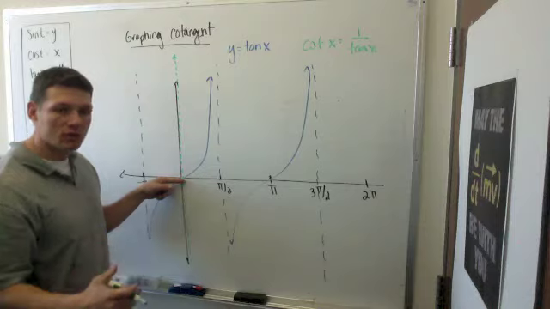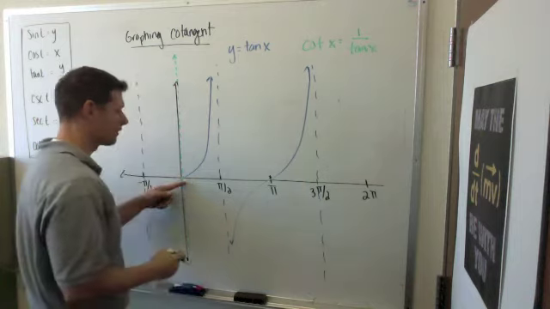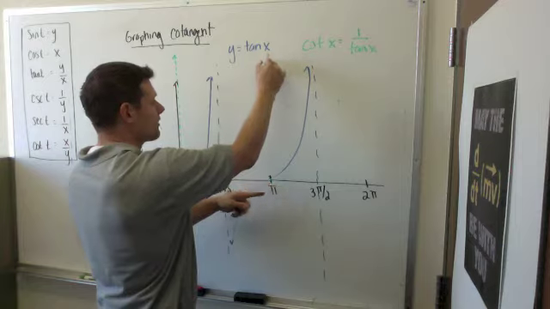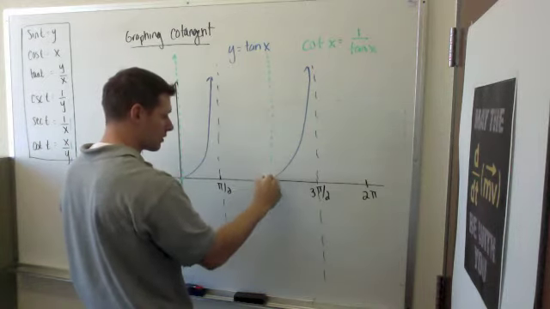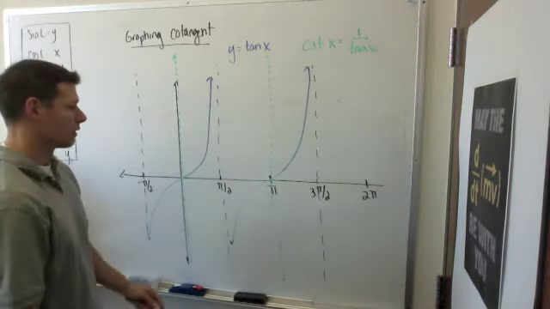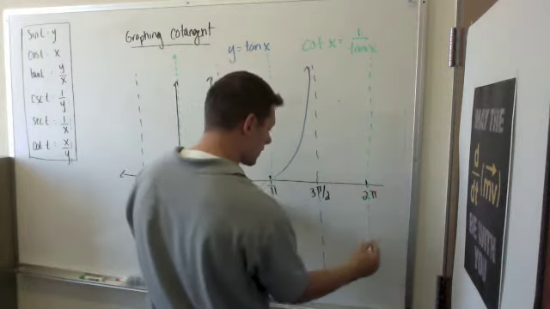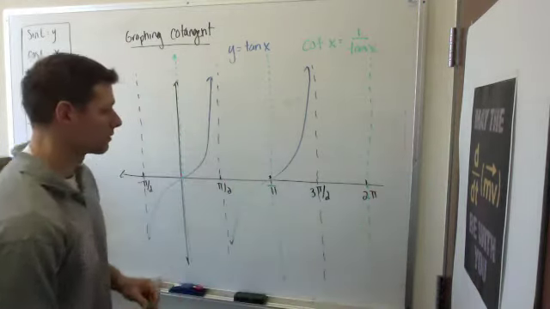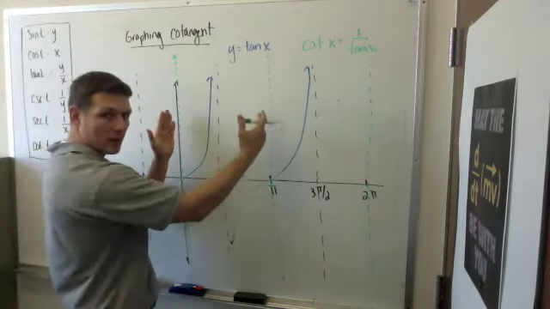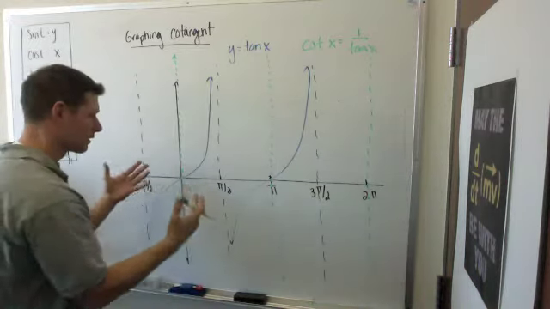1 over 0 is undefined. 1 over the output of tan 0 is undefined. Similarly, at this point, 1 over 0 is undefined. So we've now got asymptotes here at 0 and pi and 2 pi and so forth for the cotangent function. Now, we know that cotangent's period is in here, and we repeat it in here, we copy and paste it. So let's find out what's going on in here.